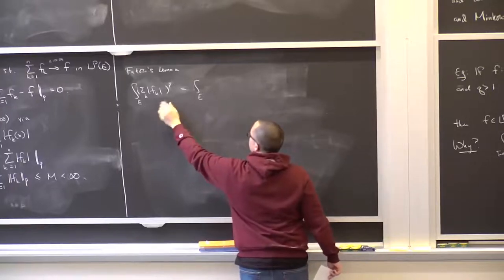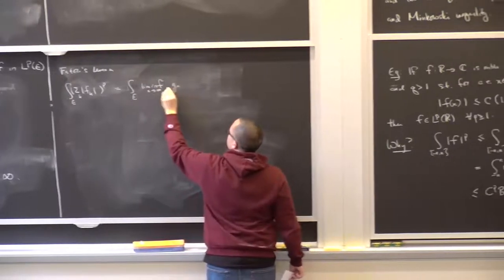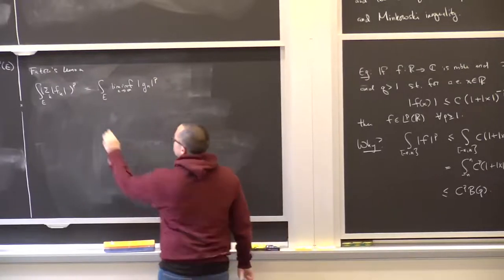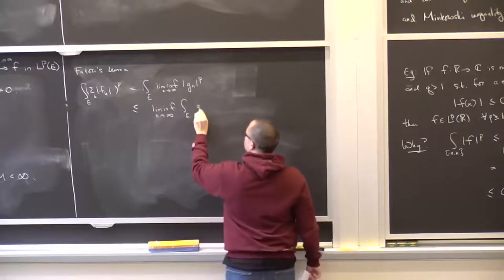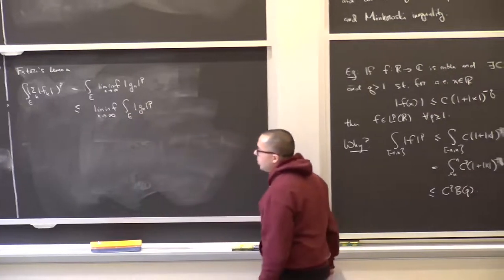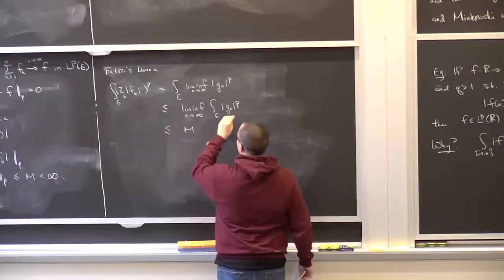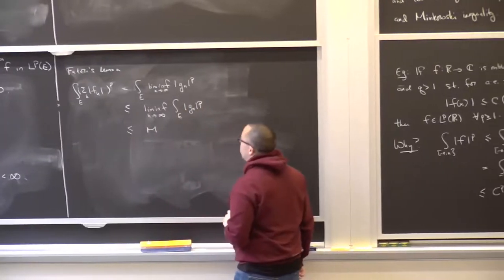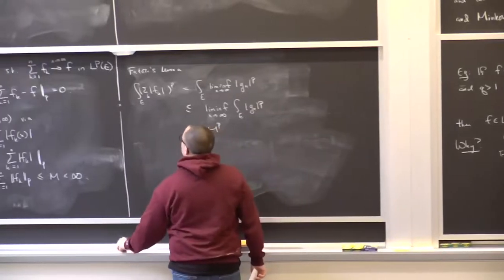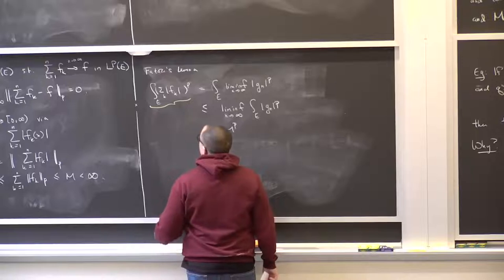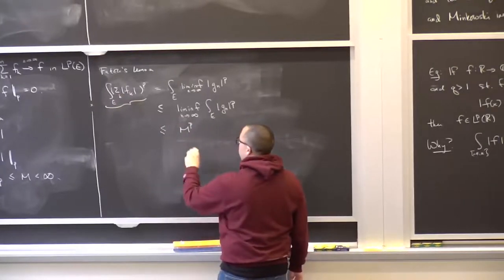So by Fatou's lemma, so I have this is equal to, so this does not use Fatou, it just uses the definition of G_n. This is less than or equal to, now I'm using Fatou's lemma, the integral over E of G_n raised to the p. And now I use that bound, which I have right here. Remember, the L^p norm of G_n was less than or equal to M. So raising that to the p power, this is less than or equal to M to the p. All right, so I started off with the integral of this non-negative measurable function, which is the series of f_k raised to the p, and showed that that integral is finite, right?